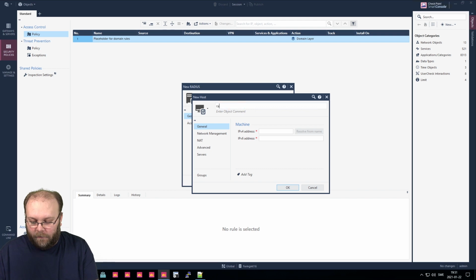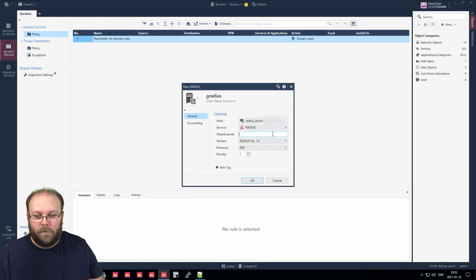So radius server, and I will filter this out. And here we need to put in the key, the radius key. And you can, of course, select which version you're running, which protocol and so on, but we keep it simple here to just have this working for this demo.